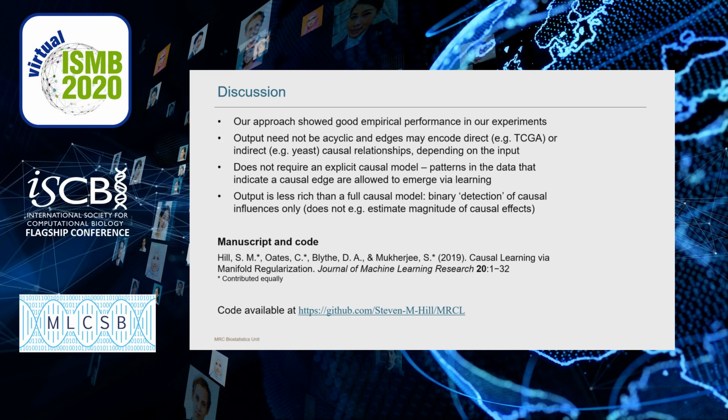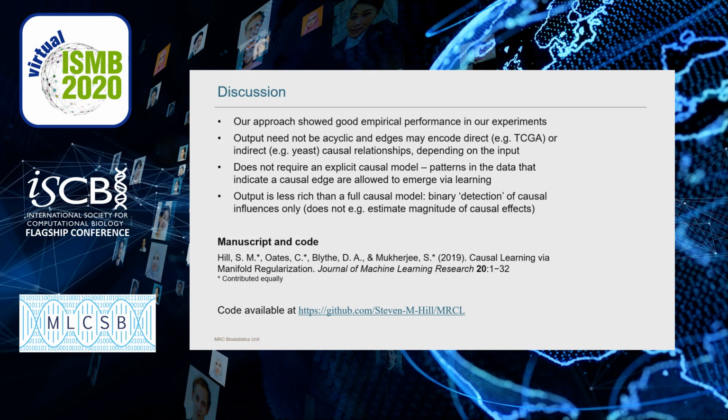The approach doesn't require an explicit causal model, so patterns in the data that indicate a causal edge are allowed to emerge via the learning procedure. Our output is, however, less rich than a full causal model, so we're really just trying to do binary detection of causal influences. Do they exist or not?